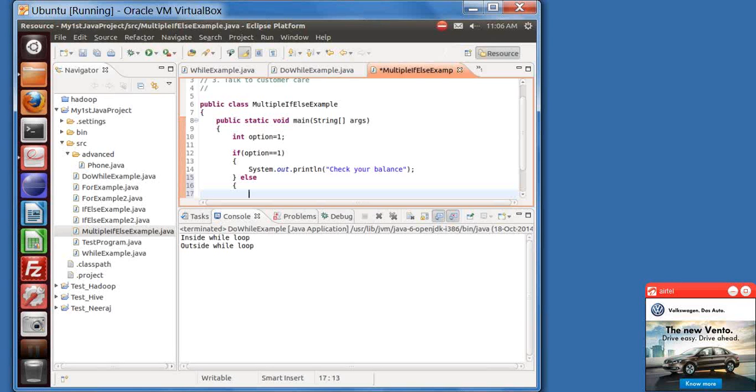That means else alone will not work here. In else we need one more if. So after else you will write one more thing, else if option == 2, then you will do something. Let me copy that thing.